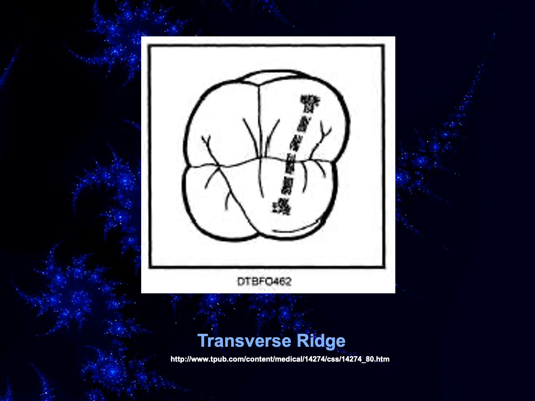In this molar, for example, you will learn later that we have four cusps. Among them, they form triangular ridges. Two of them in this molar, which is a maxillary molar, this is a triangular ridge, and this is here a triangular ridge. They meet together to form this transverse ridge.